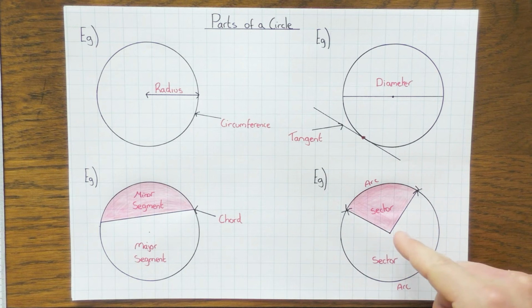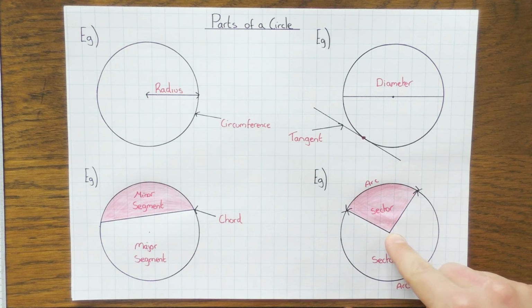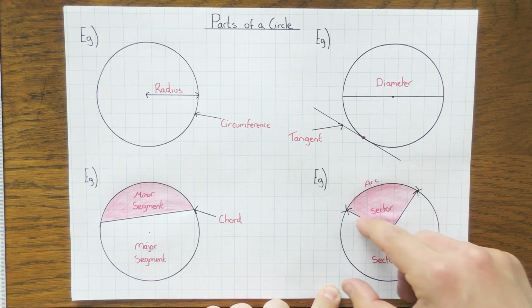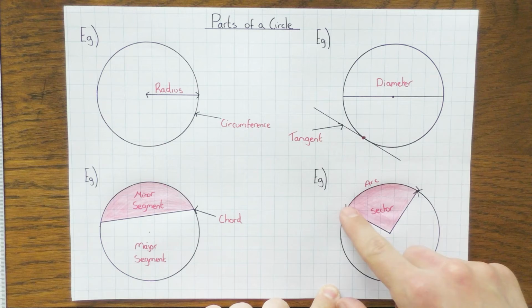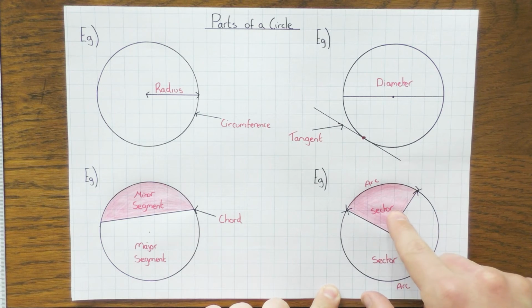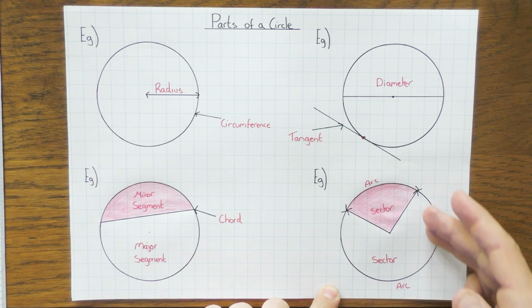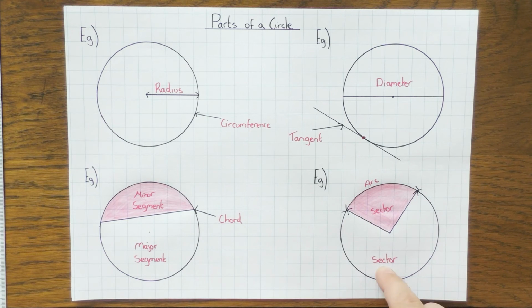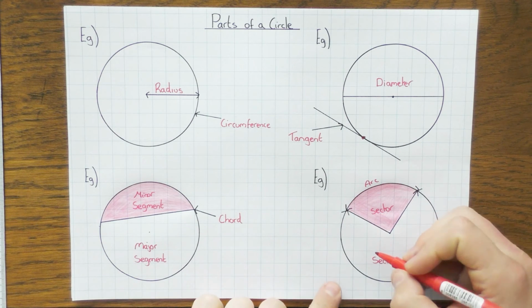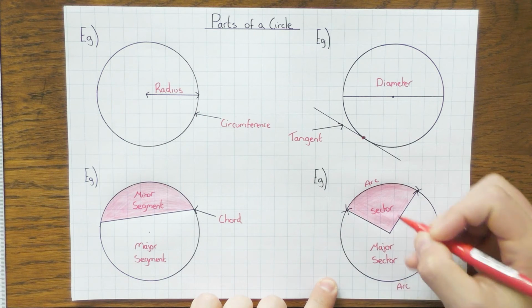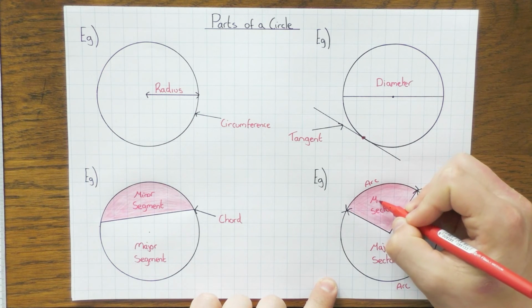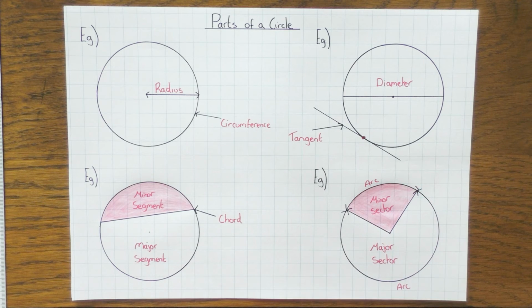Exactly the same with this. If you have two radiuses, so from the centre, if you have a radius and another radius, the area in between those, which I've shaded here, is called a sector. And of course the area that isn't shaded in is also called a sector, and exactly the same as the segments, the larger one, in this case this one, we call a major sector, and the smaller one we call a minor sector. Just think of slices of pizza, that's the best way I remember that one.